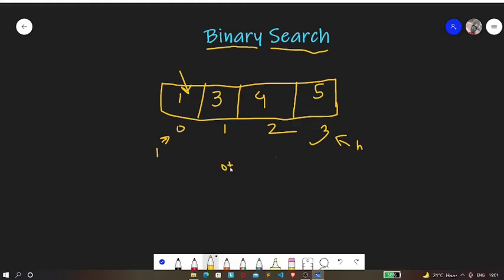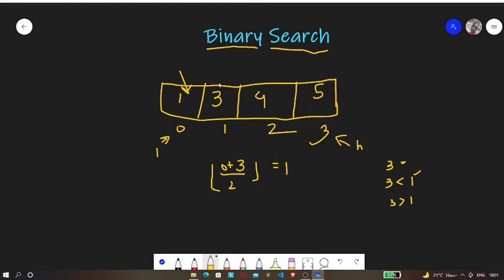We're going to find a mid of low plus high by 2. So if we find the mid, it will result in 2, result in 1, right? Now we have got 3. Now we're going to check whether this 3 is equal to target. Now we know that the target element is 1, right? So hence this is not equal to target. So we're going to go to the next step. Again we're going to check whether this 3 is less than the target element. Hence this condition is also false, as 3 is greater than 1.